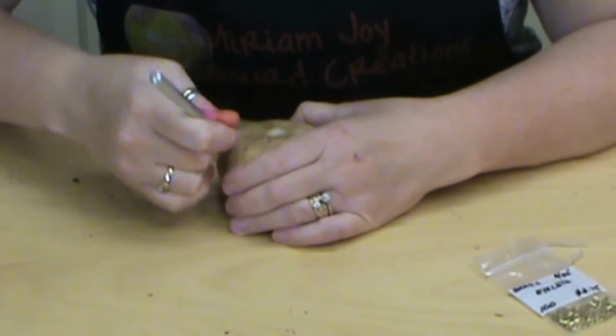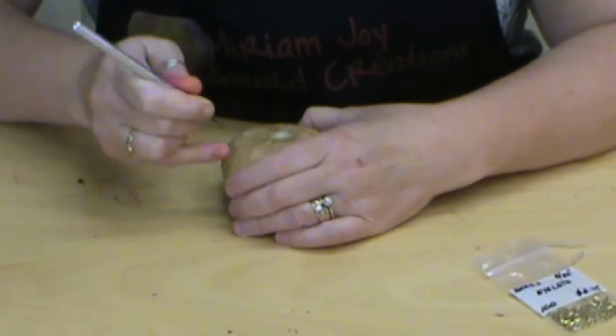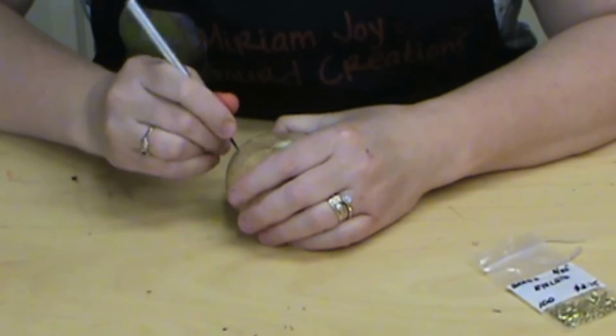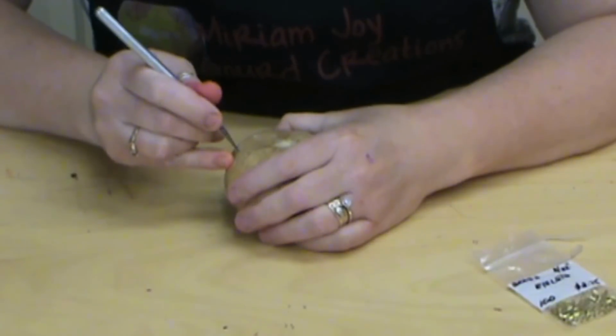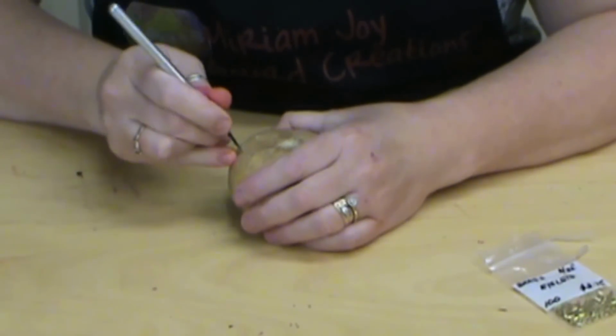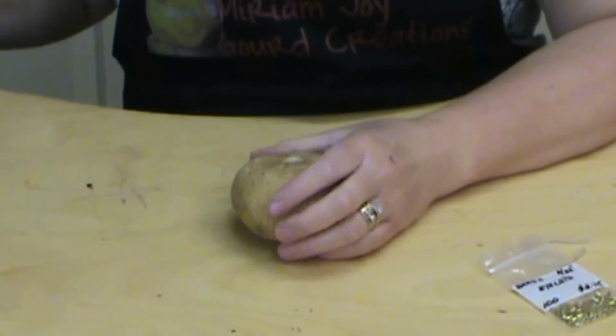So, and it's harder because these guys are a little bit thicker. Now, if I wasn't doing a lid where I wanted it to fit back on exactly, I would just cut another section off right here, right next to the other one, and make my hole.